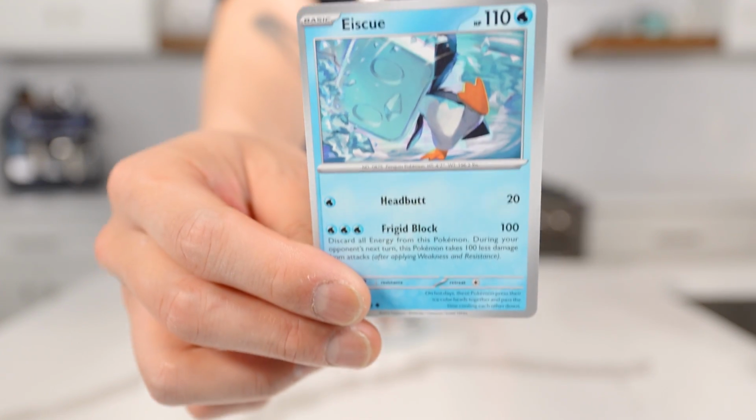We need to fix this problem. To make the curry in this Pokemon card, we're gonna want to start with the rice. First, we need some water.